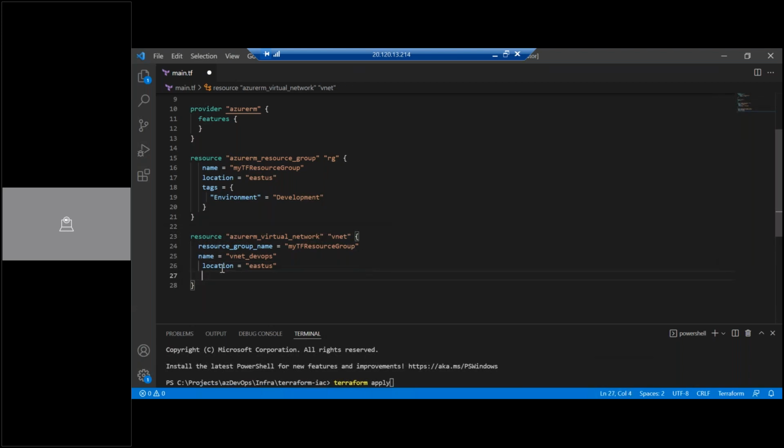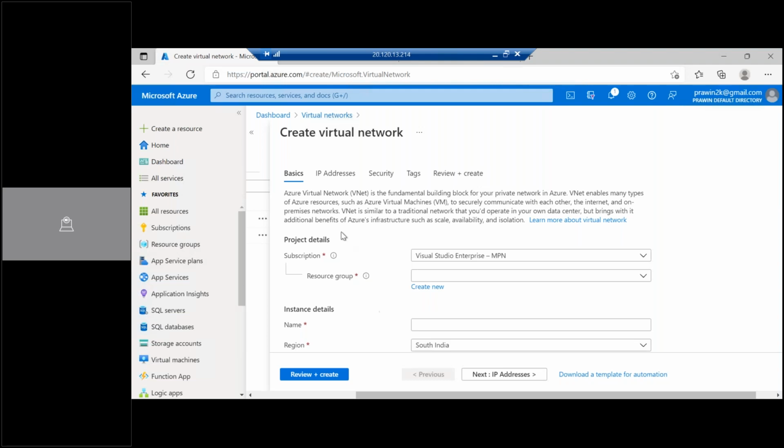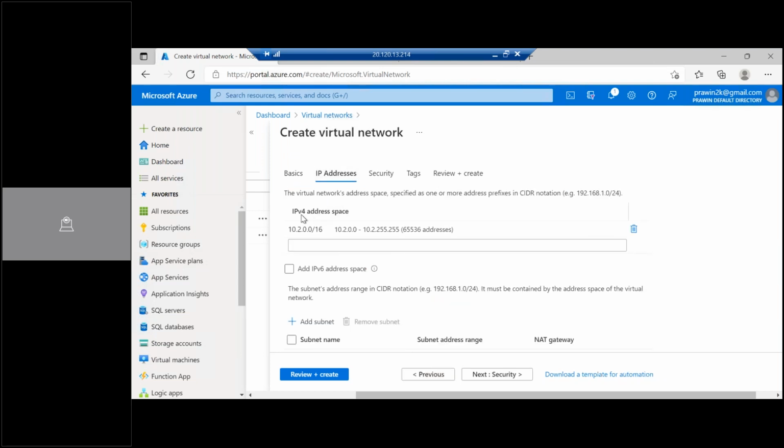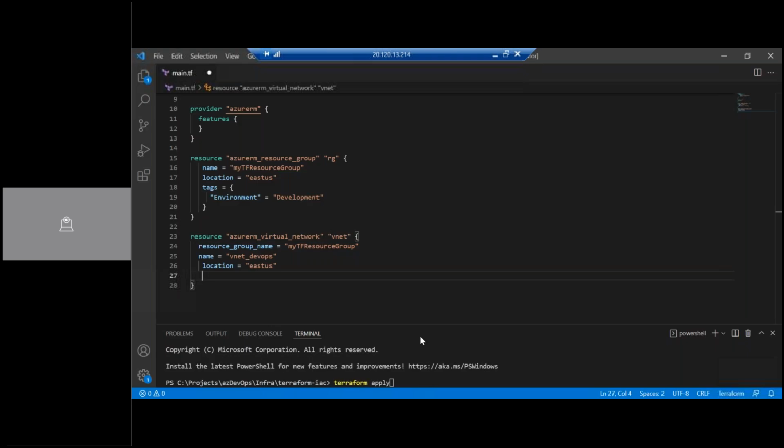That's it. And what is the next thing? Resource group name, name and location are given. It doesn't have anything in this tab. In the next tab, IP address space. How many IP addresses you want to create in this VNet? That is something that we need to provide. Okay. So now type I and press Control tab. Okay. IP address is not coming up. So basically, you should remember these kind of things. It's called as address space. This is IP address space.